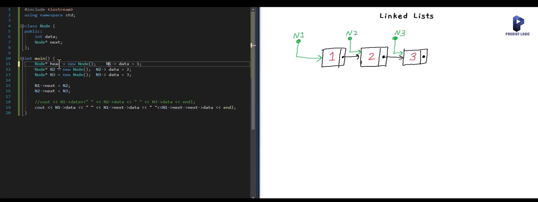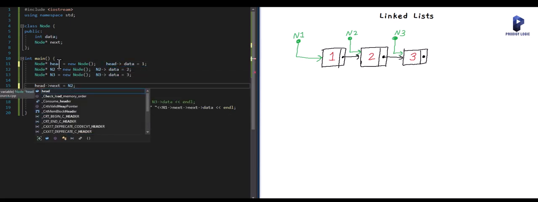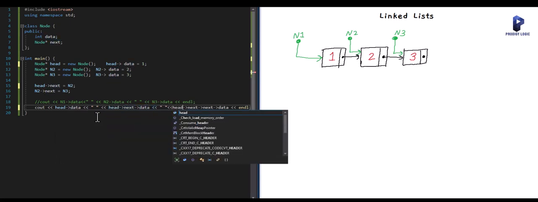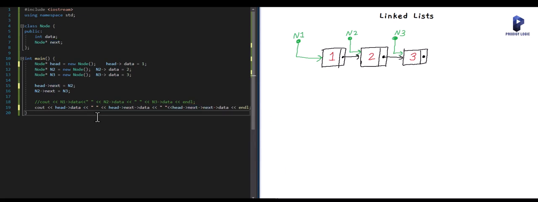And in the same way, I'm going to change all the values here and here. So it's still going to print 1, 2, 3 as before.